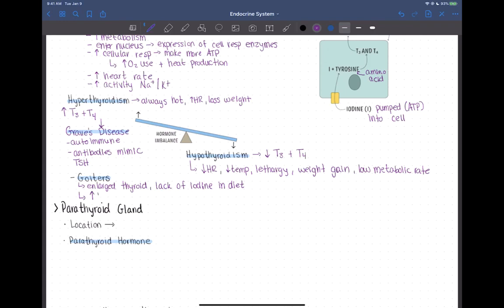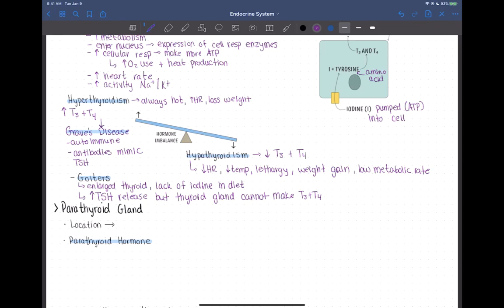All right, so there's going to be an increase in TSH released, but the thyroid gland cannot make more T3 and T4. Okay, so it ends up enlarging just from this stress and trying to make T3 and T4 in response to the TSH, but it's still not actually even making any hormone. Okay, so that's how a goiter forms.